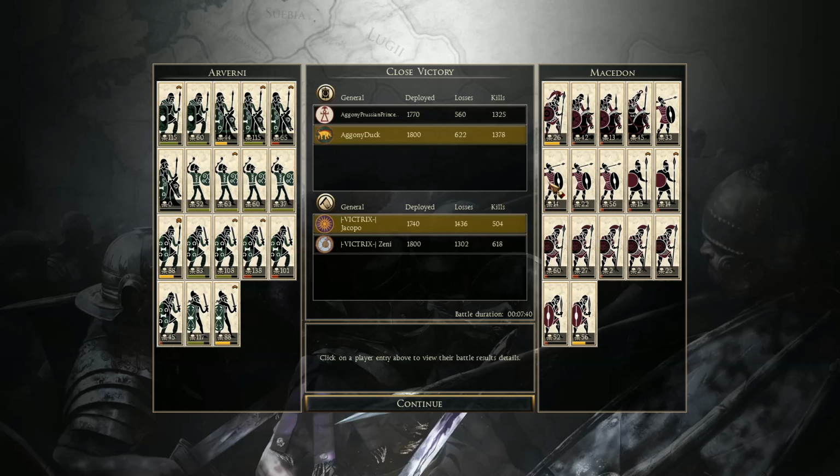And Jacopo, the Macedonian player, well, hoplites don't really do well against swords, so they just got mauled by the swords without getting too many kills. Especially militia hoplites. Very cheap, but very good. But they really can't stand up to swords in melee. Light peltasts, they got some kills, but not really effective enough.